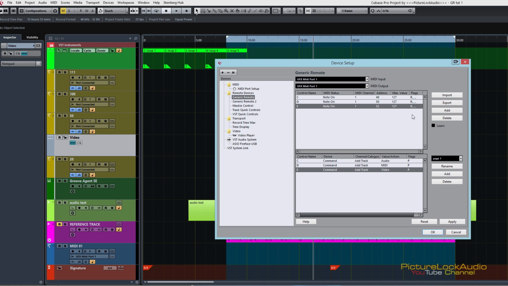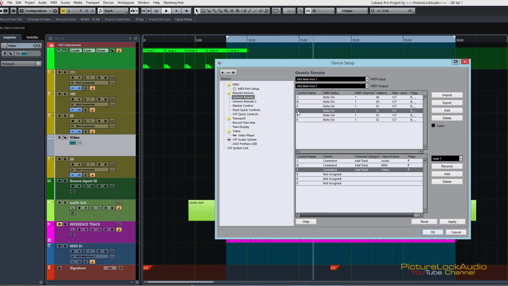Let's add a few more buttons. Let's do exactly 3 buttons, so 1, 2, 3. I will call this button, let's say, F sharp. This one is going to be G sharp, and this one is going to be A sharp. Okay. And now I don't have to, but I will use the learn function. So this will be 54. This one is going to be 56, and the A sharp is 58. Okay, so this F sharp, G sharp, and A sharp I'll also create here.